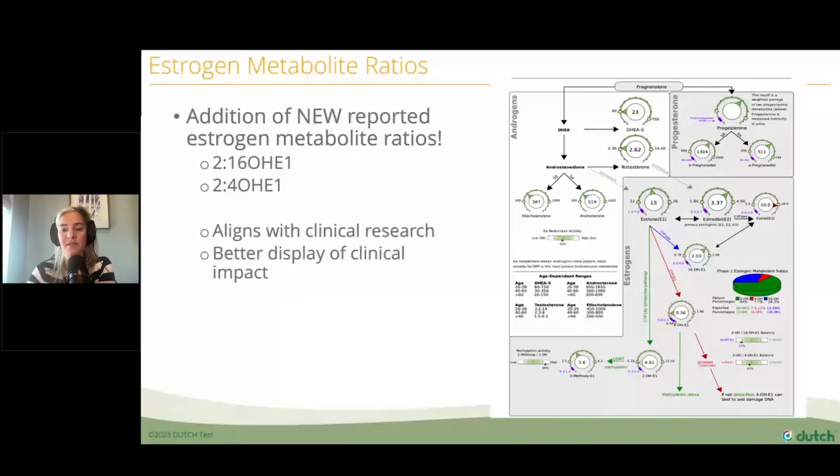The other piece is that these really align with clinical research. So if you look at studies on breast cancer, there's some on small cell lung cancer, rheumatoid arthritis, lupus, endometriosis. More and more studies are looking at the relative ratios. And so you're not looking to achieve a specific ratio target, but what they do is they look at patients with breast cancer, for example, and they find that women with breast cancer tend to favor 16-OH compared to women who don't. In the control arm, they tend to favor 2. And so you're not really looking for a specific target for a ratio, but it's helpful to see where your patient falls relatively. Here's just a couple of examples.